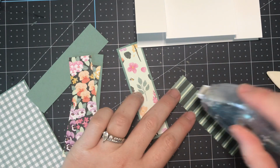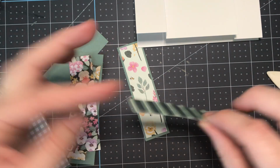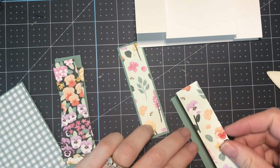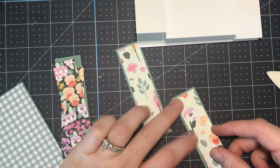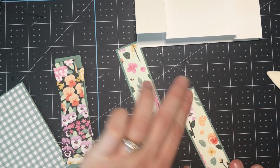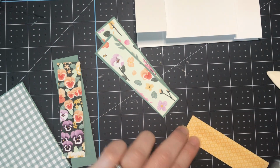So now I'm just taking my 1x4 inch rectangles, my DSP, and I'm putting them on the soft succulent layers behind there. And this is gonna be so cute.